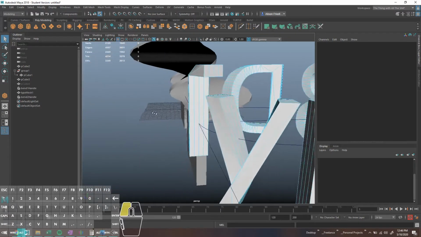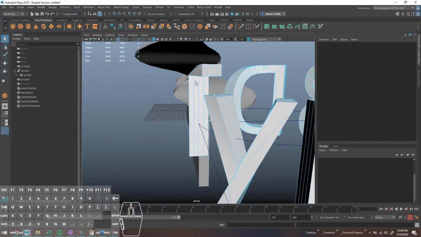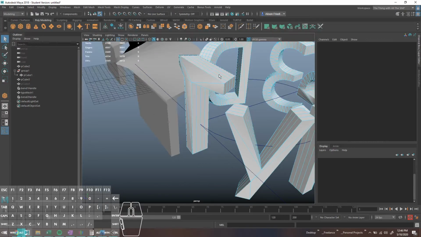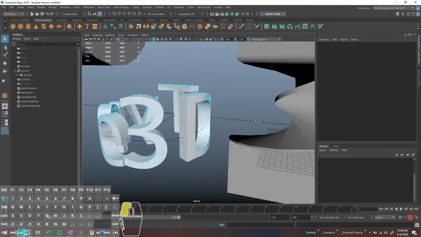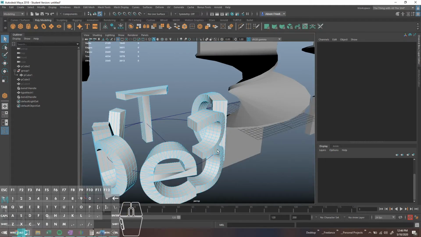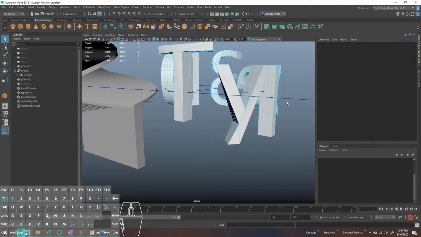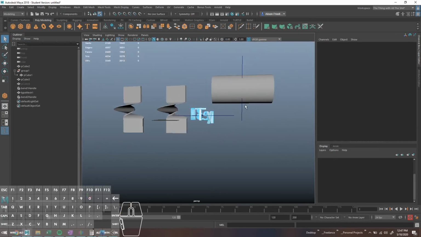If you're planning on doing that, just make sure that you have enough geometry. Like, this T could use some subdivisions going this way to prevent it from stretching really crazy. So just design with this in mind if you know that's your plan. The type tool is not necessarily ideal for doing that all the time. So that's the bend handle.